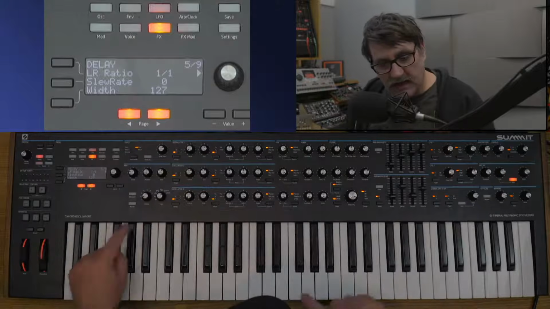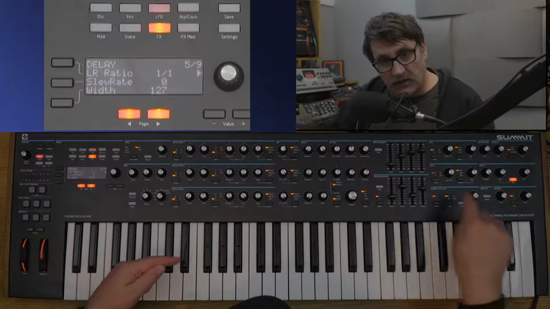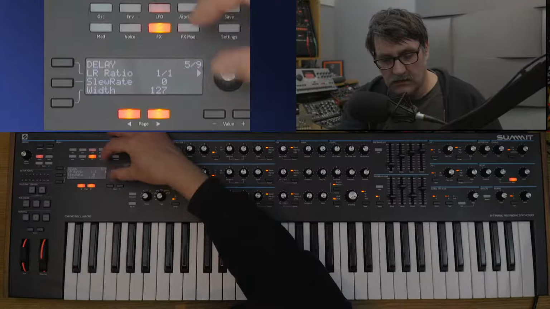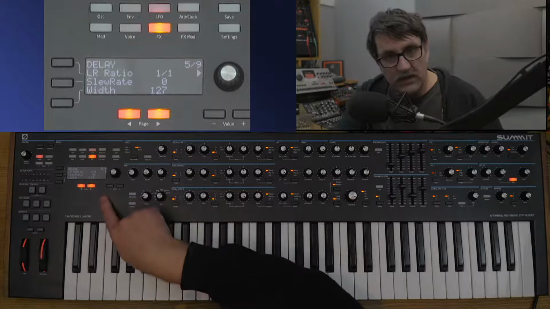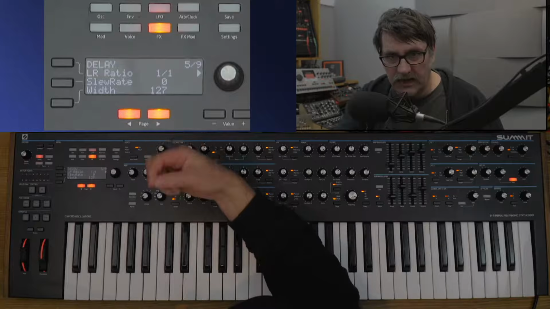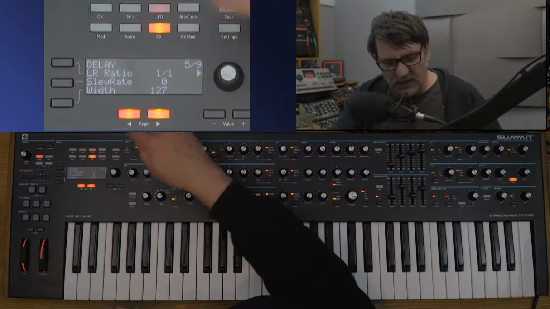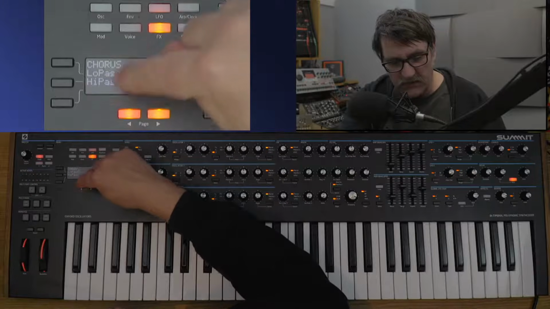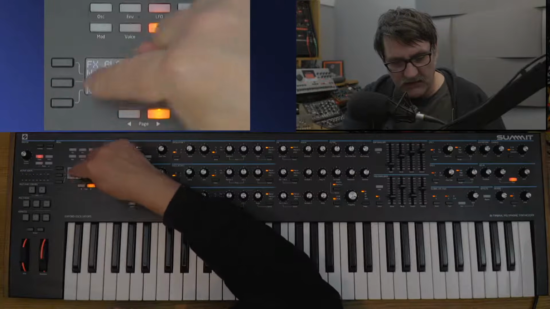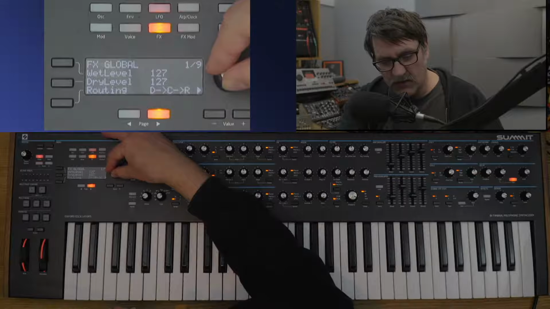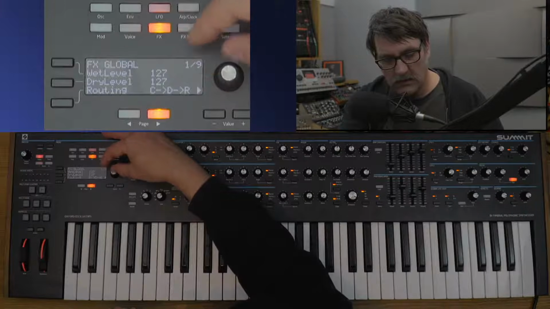Because that's folding back in on itself through the effects, we can use this to get really lovely harmonically related sounds, because they're really nice proportions that we're using. We can get some really interesting stuff. Now let's go back to the routing. Let's stick the reverb at the end of it all. There we go.